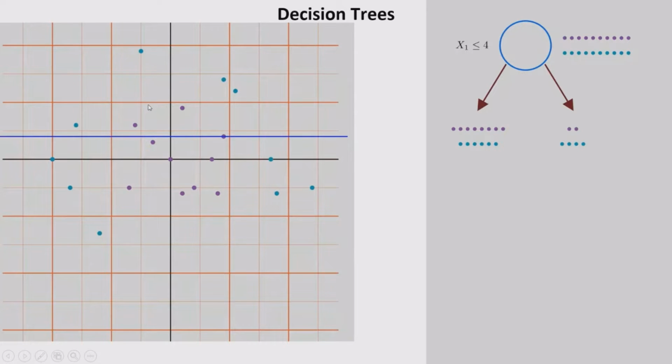In totality, I have this many purple points and this many blue points. If I count it, it is 1, 2, 3, 4, 5, 6, 7, 8, 9, 10. So I have 10 purple points and 10 blue points, all equal, right? So here I have this total population. On the basis of this condition, I am classifying whether it is a yes or a no, and I see that these many points fall in the category of yes, and these many points fall in the category of no. I hope this figure is clear.